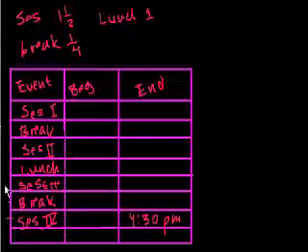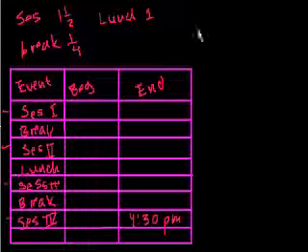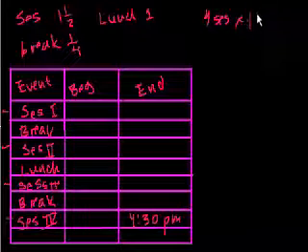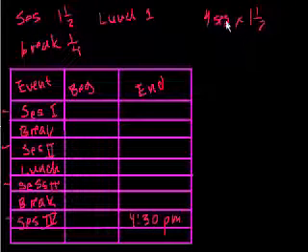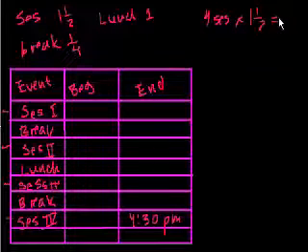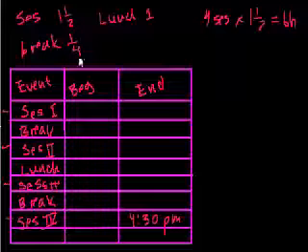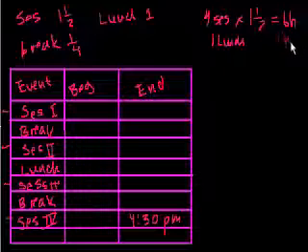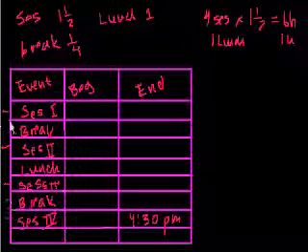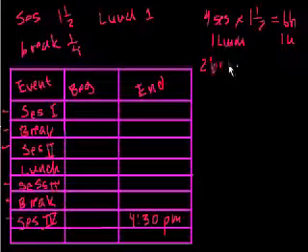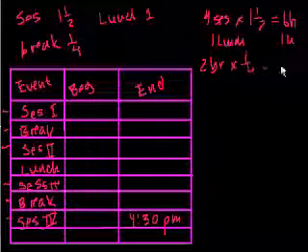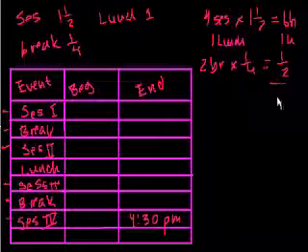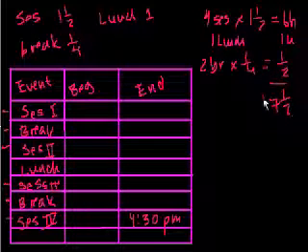Well, there's 1, 2, 3, 4 sessions, right? 4 sessions times an hour and a half each. Well, 4 times 1.5, that's 6 hours. You can multiply the fractions if you don't believe me. 6 hours. There's 1 lunch. 1 lunch is 1 hour. And then how many breaks are there? There's 2 breaks. So there's 2 breaks times 1/4, which equals 1/2. So if we add up the hours for the sessions, the lunch, and the breaks, we would get 7.5 hours.